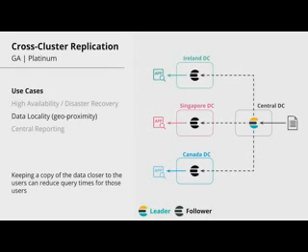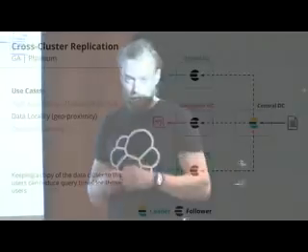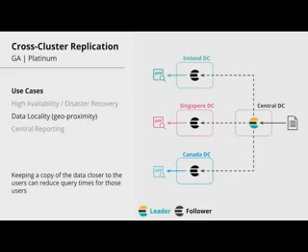Another use case that we also see among some of our customers is to move the data closer to where it's being consumed. A very typical example is in the e-commerce business. They might have a central data center where they manage, say, the product catalog, but they want to push the data closer to their customers. So maybe they have a data center in Asia, Europe, and Americas. And they can then use this replication feature to replicate out closer to the customer.